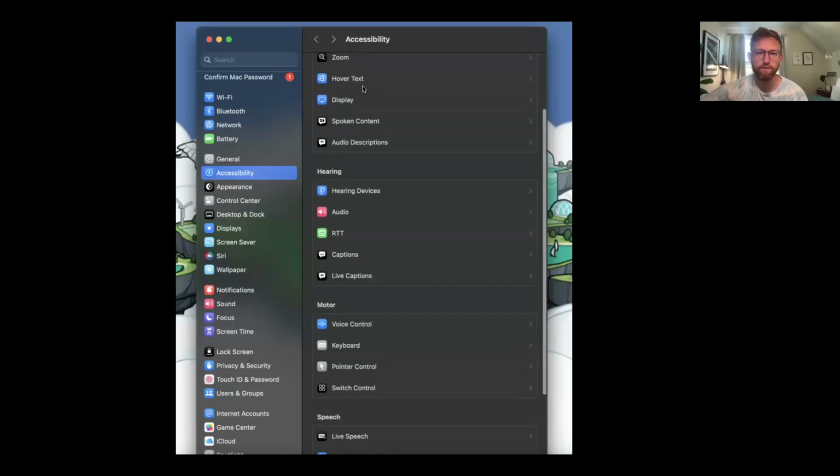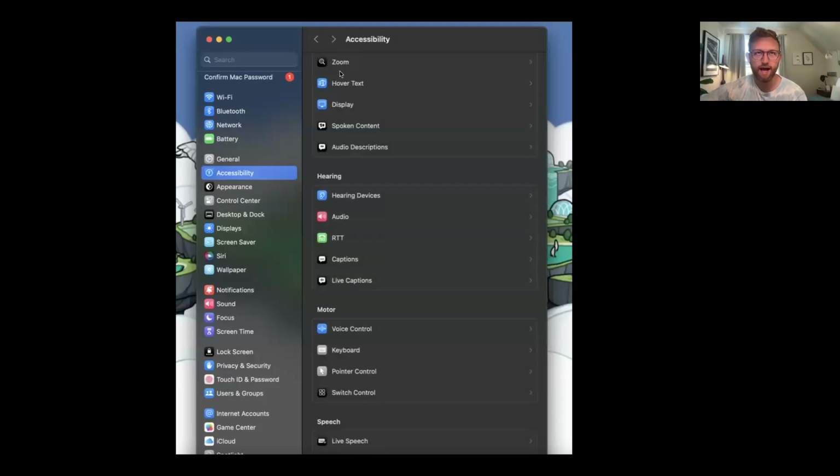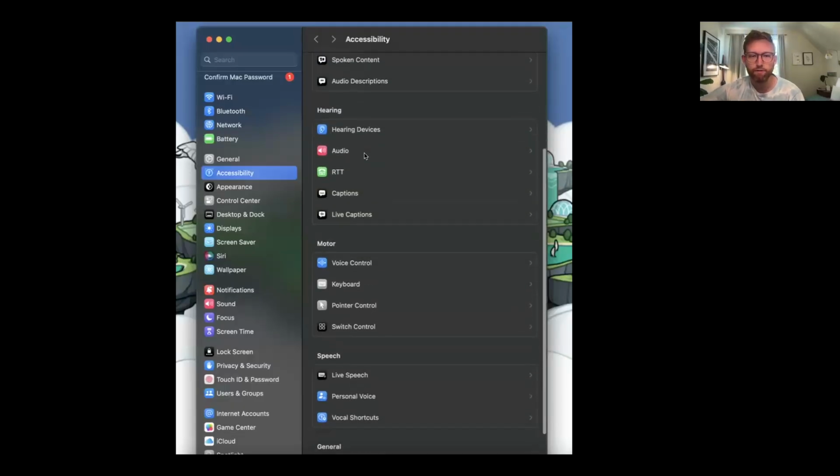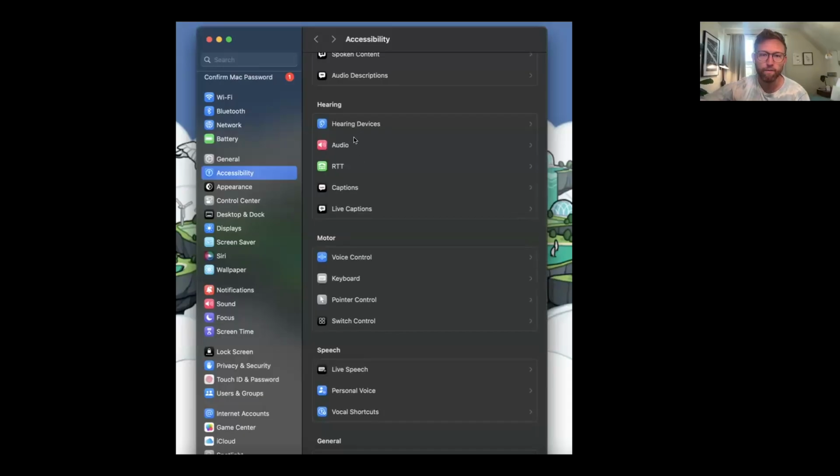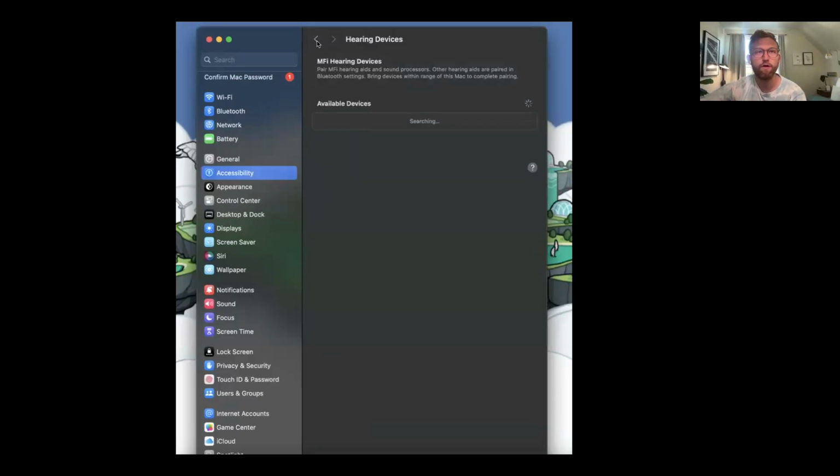That kind of covers all of the text and visualization portions. Next, we'll move on to the hearing. So you can plug in different hearing devices, primarily hearing aids or different hearing assisting devices.